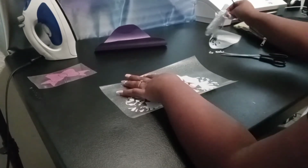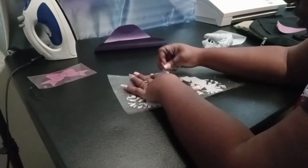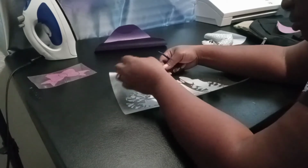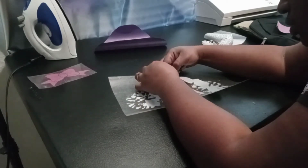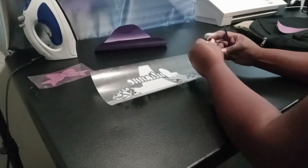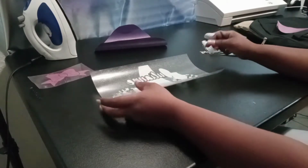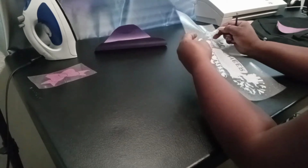But I started doing the chair designs because I have two daughters that are in cheerleading, and they took a little break because of the COVID situation. But yeah, they'll be going back probably later this year. When I had them in cheerleading, I used to make everything as far as their bows and stuff for the cheer team. And so I decided to open up my Etsy shop. And I joined some cheer groups on Facebook, and that's where I initially started making a lot of chair items.